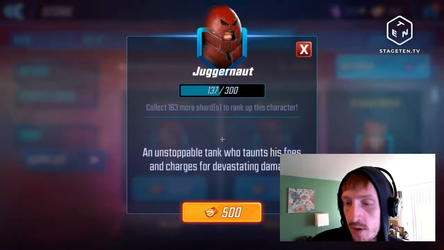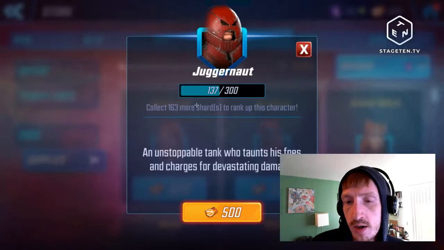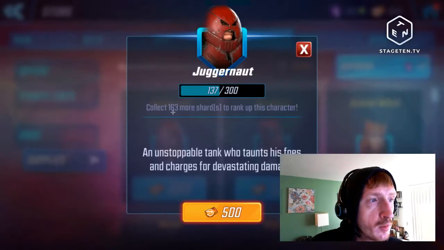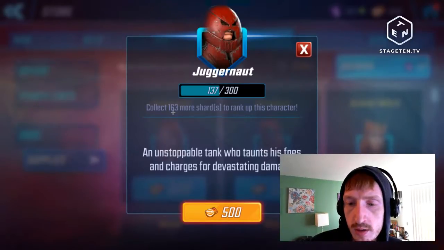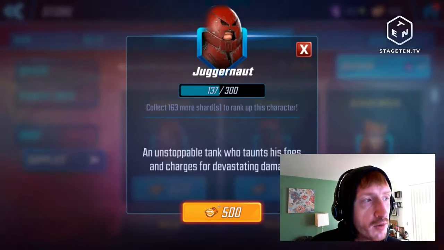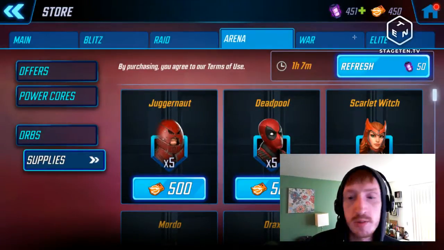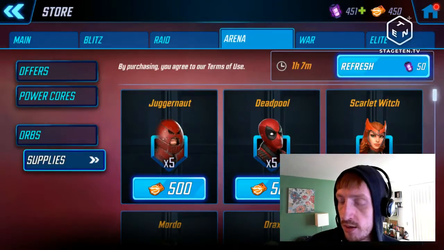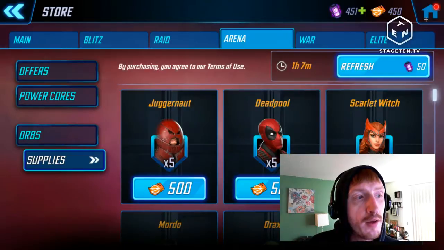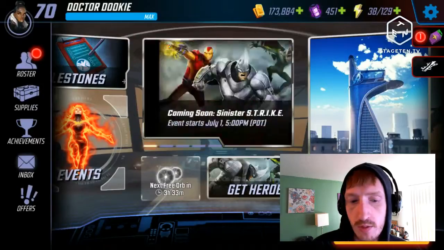137. 163 more shards to rank up the character, which, if you double this number, divide by 10, and then add 1, you'll get 33, which is how many more batches of 5 credits I will spend and have a 7-star Juggernaut after paying the enormous amount of gold. He will be incredibly strong. Maybe even with enough health and armor to withstand a considerable amount of damage from the Ultron campaign.